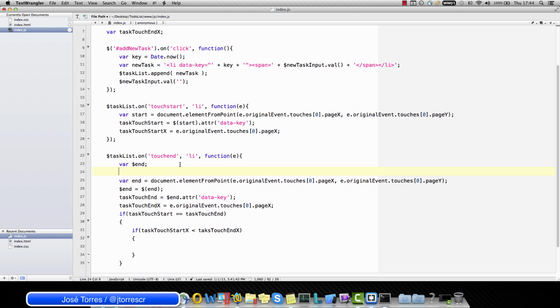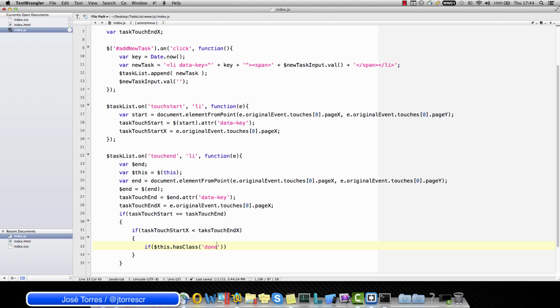Oh, I forgot that variable, by the way. We are going to create a variable $this, which is going to be equal to $this on here. Okay, so it is very easy to do in jQuery, just to ask if $this dot has class, and we give the class name.